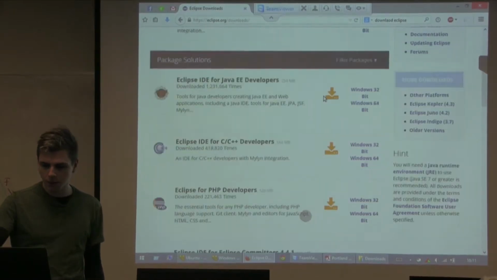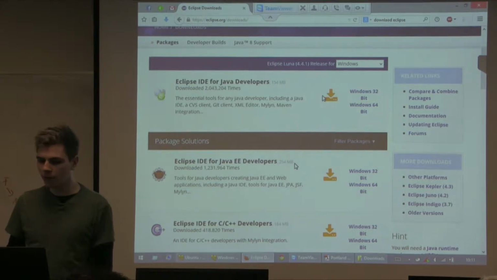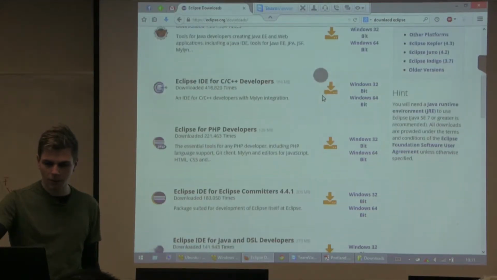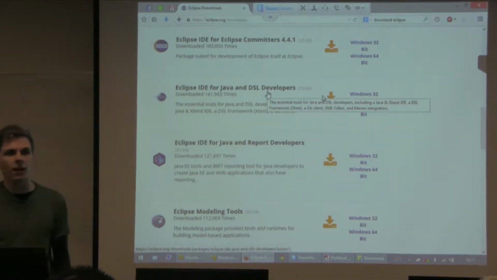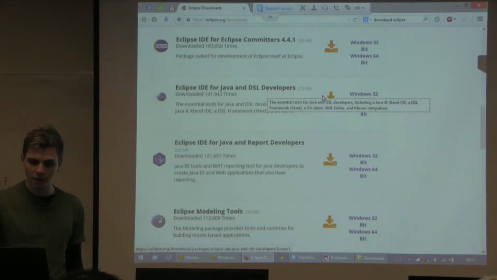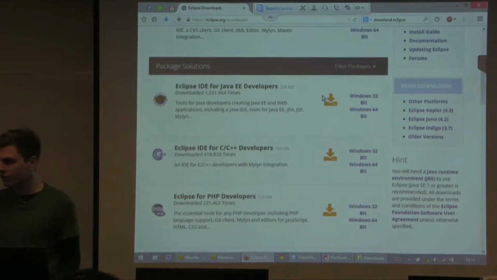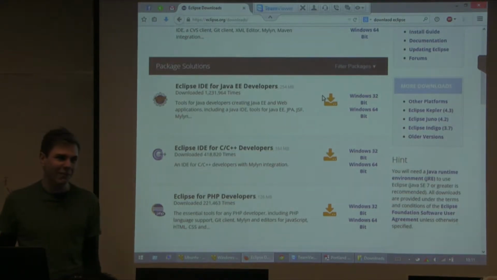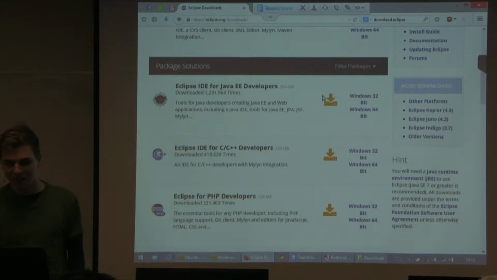For example, we will be using Eclipse for Java and for C++ in the talk in the morning. And for the talk in the evening, we will be using Eclipse for DSL developers, because I'm going to give another talk about domain-specific languages. There are plenty more Eclipse versions than you can see here. I'll give a brief overview of some Eclipse versions that are available out there, so you have an overview of what products exist, how they have been modified, and what you can do with Eclipse in the end.